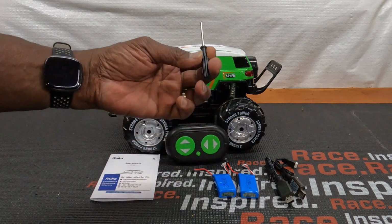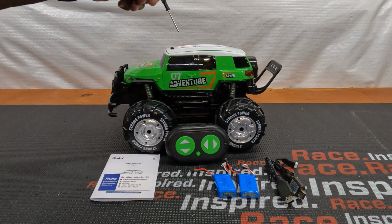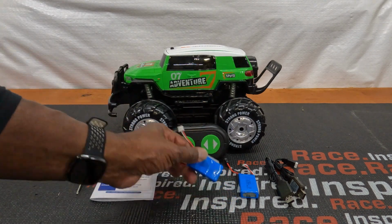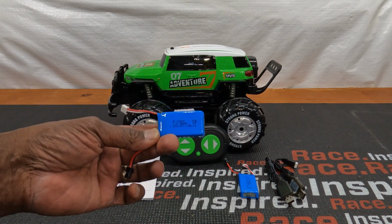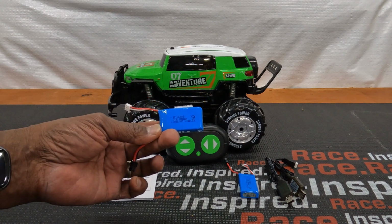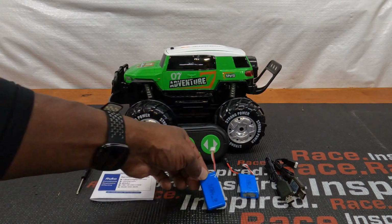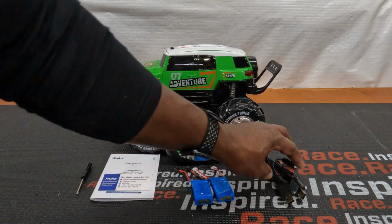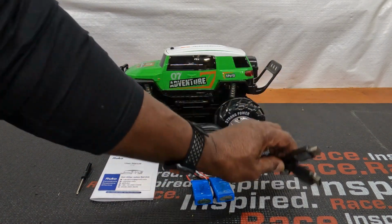It also comes with a screwdriver, I guess to work on parts in places, also to get the battery compartment open. Comes with two LiPO batteries. They are 7.4 volts, 850 milliamps, and you get two of those. My understanding is you get 50-minute run time. And they also come with two charging cables for both batteries.